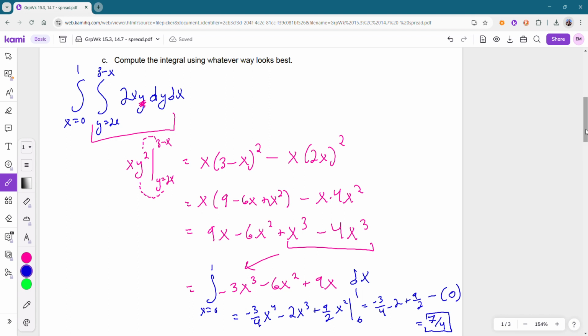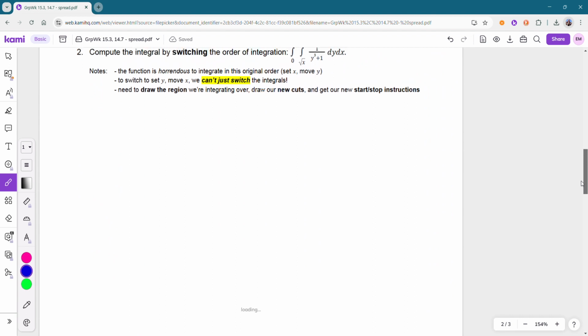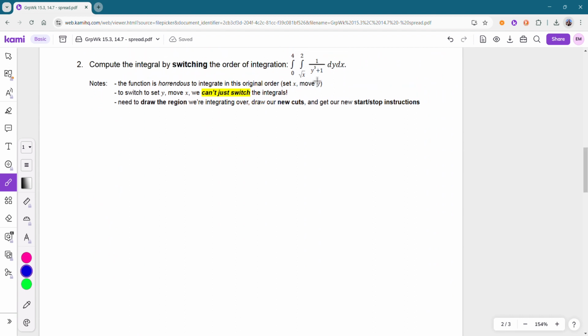All right, let's look at our next one. So here we have a double integral that's fully set up, but we are told is not so great to integrate in this order. If you ask Wolfram Alpha or something to anti-differentiate it, it's a total disaster. And so in order to integrate this, our thought is, well, if we were integrating with respect to x first, things would be great. And so let's switch the order.